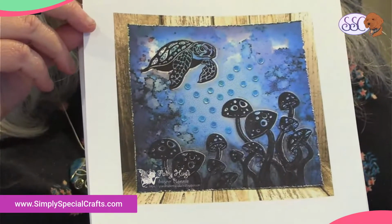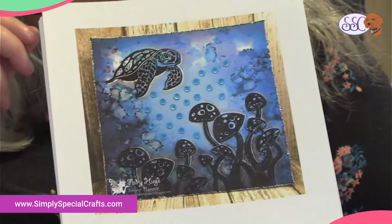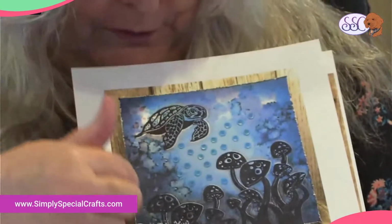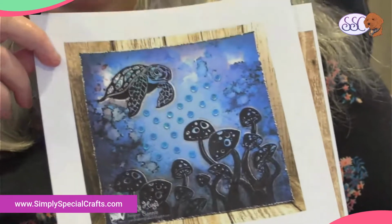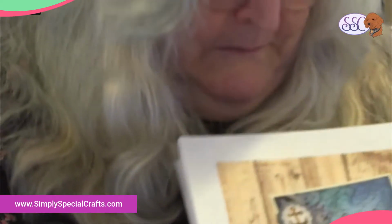Anyway, there's our turtle, and nothing says that everything has to be absolutely realistic. This is fairyland, of course, so you can have mushrooms under the water. Why not? We're creating our own little things out of those mushrooms.